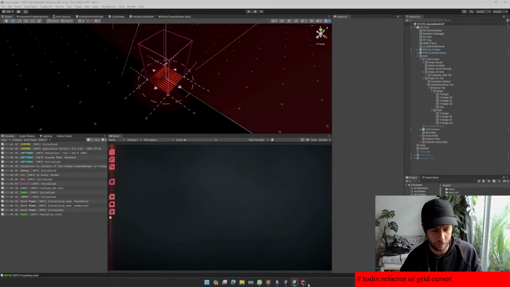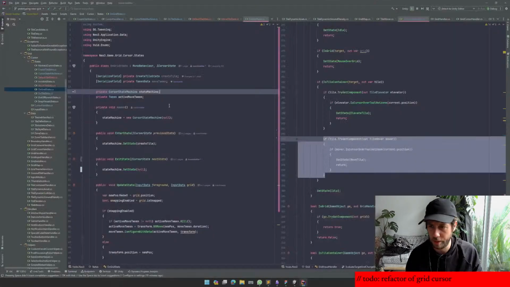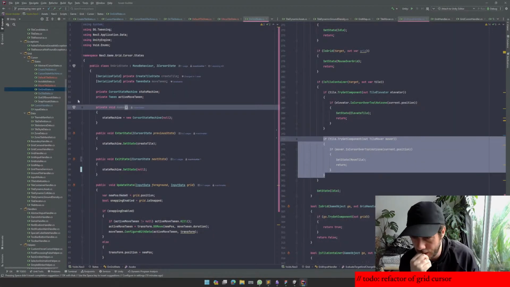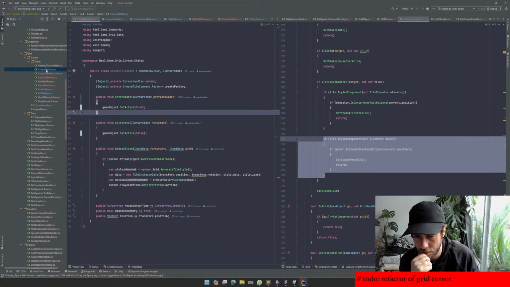Okay, let's solve the first problem. So for on grid, how is it disabling that from the start?